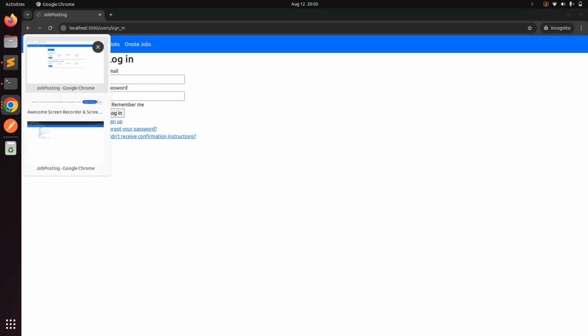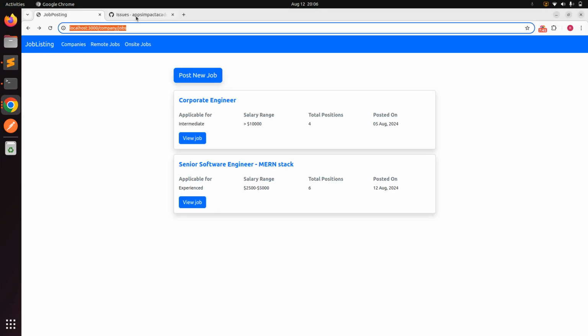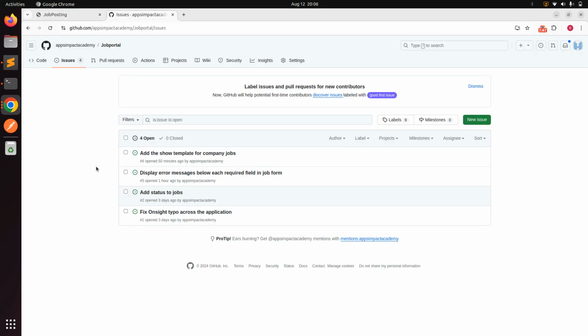Let me take you to the GitHub repository again. These are the issues. First create the PR for each respective issue, and then do your work, and then you can merge your branch into whatever your base branch is, either main or something else. So just do that, and we will meet in the next lecture, solving each issue in separate lectures.